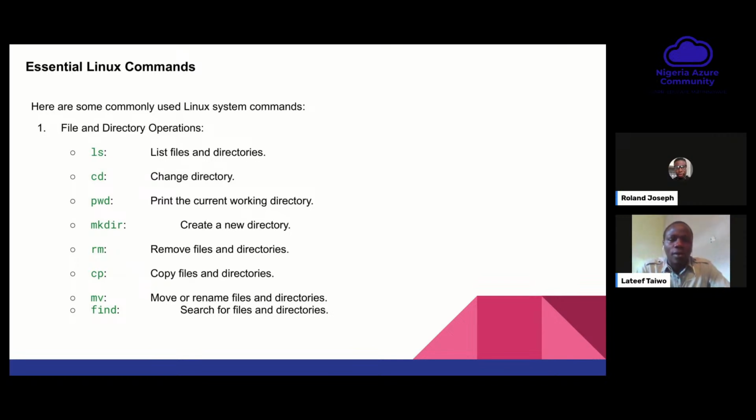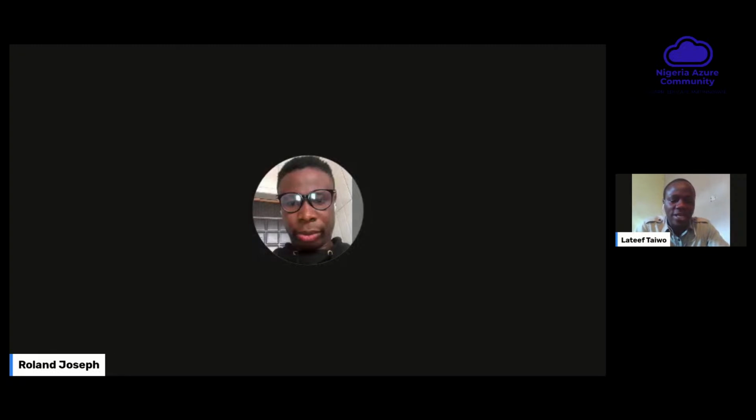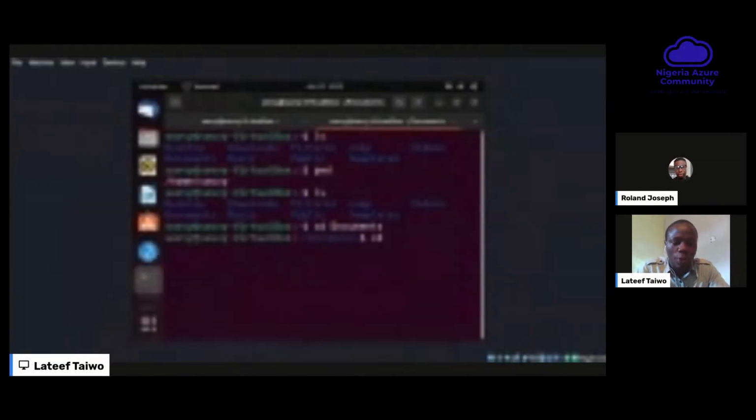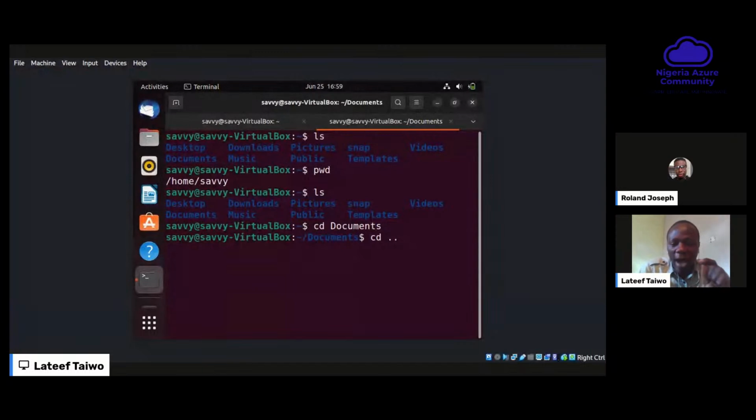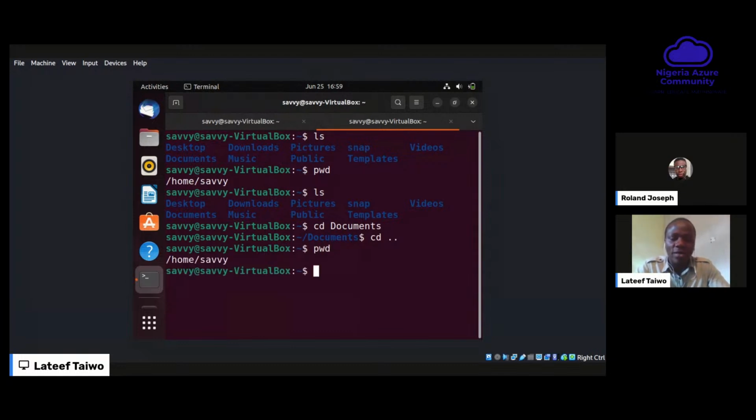We are in the documents directory. I would like to go back to my home directory. How do I go back? Before I talk about make directory, I'll type cd and I'll type dot dot, two dots. That is go back one directory. Are you with me? I'm back to my home directory. If I do pwd, I am still in my home directory. I believe you are with me, right? Yes, I am. cd desktop. I want to go to my desktop, and I'm in my desktop directory.